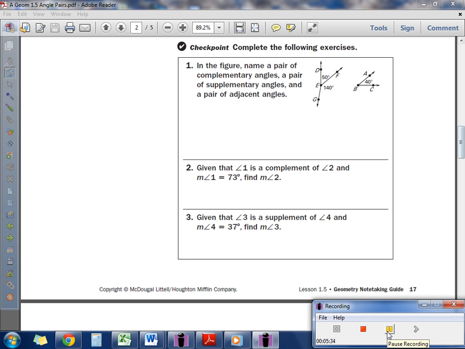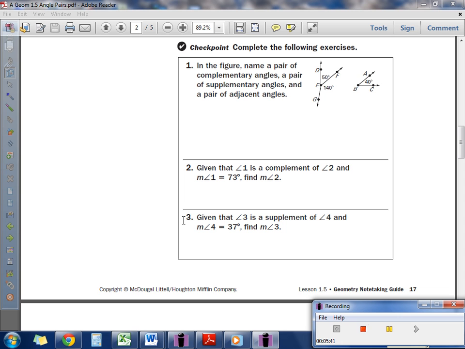All right, the neat thing about a lot of these checkpoints is they match up exactly to the example with the same number. So this most of the time will match up with example 1. Most of the time will match up with example 2. Not all the times. I don't think example 3 matches with anything because we haven't gotten to example 3 yet. So this checkpoint won't match to example 3, so be careful. Most of the time it does, though.